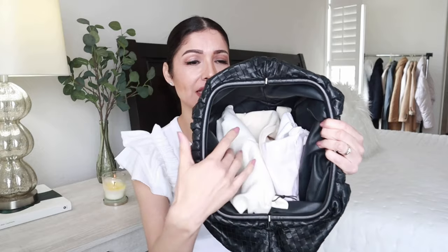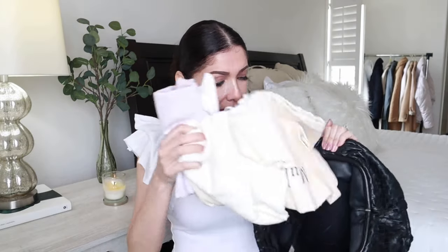Let me tell you something. This bag is gorgeous. It's one of my favorite ones. However, it's not practical at all. I have this bag always with stuff inside so it doesn't lose its shape, because look at this. If I remove the stuff that I have inside of this bag, this is the reality of the bag. Okay, so that's what's happening. And that's a big con, because honestly, this is the bag. You pay $3,000 for this. And yeah, the only way that you can wear this bag is with some filling here, and then you put the stuff that you're gonna be carrying inside of your bag. And that's very impractical, right?